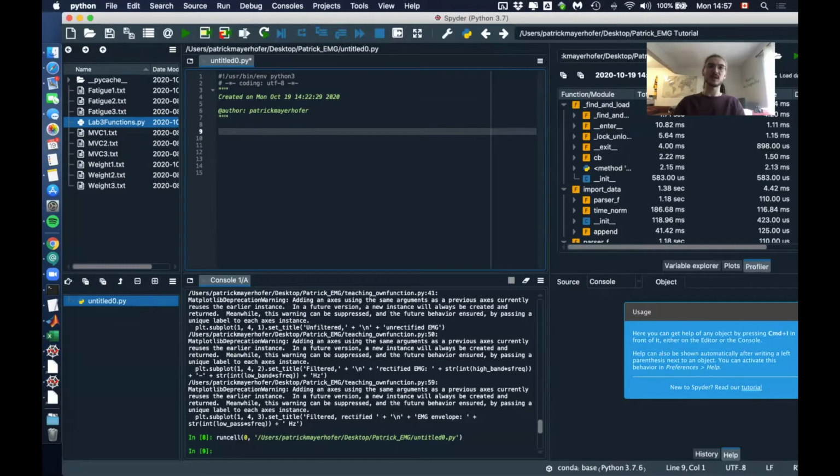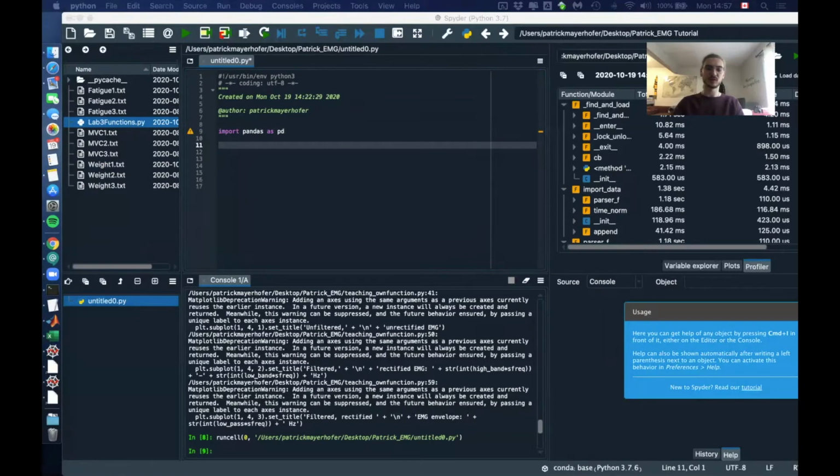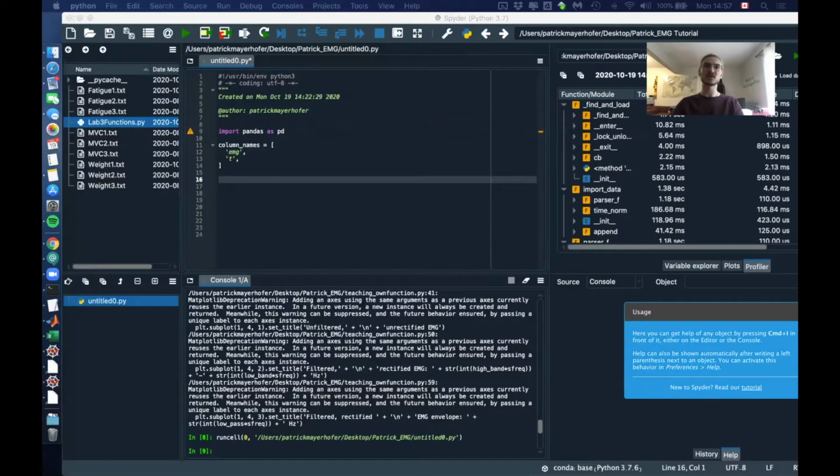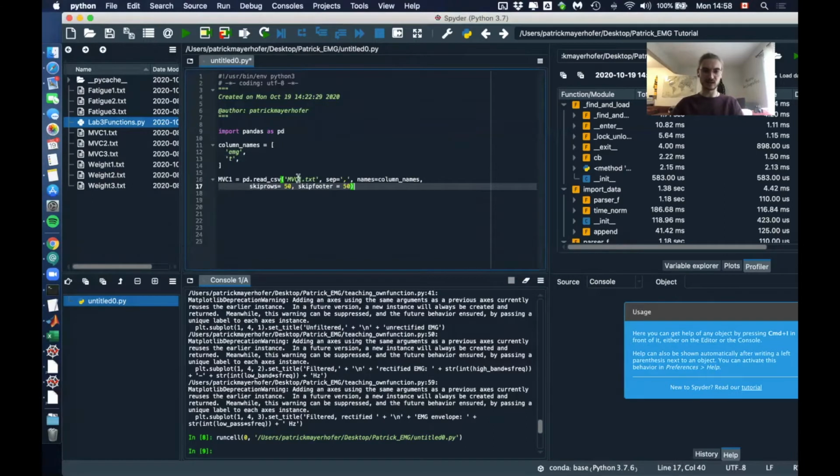So let's first import the pandas library now. I'm going to show you how we import some of the data here. First, use the pandas library here. I'm just copying and pasting here because it's a little bit faster. We have the first column being the EMG data, the second column being the time data. And then let's now just have a look at how the first EMG data set looks like, okay?